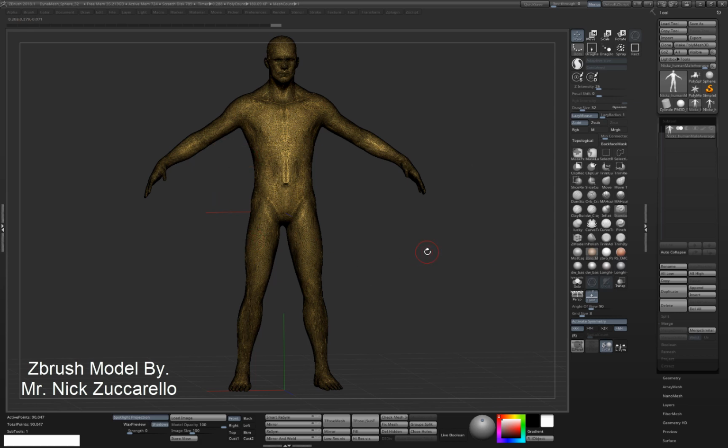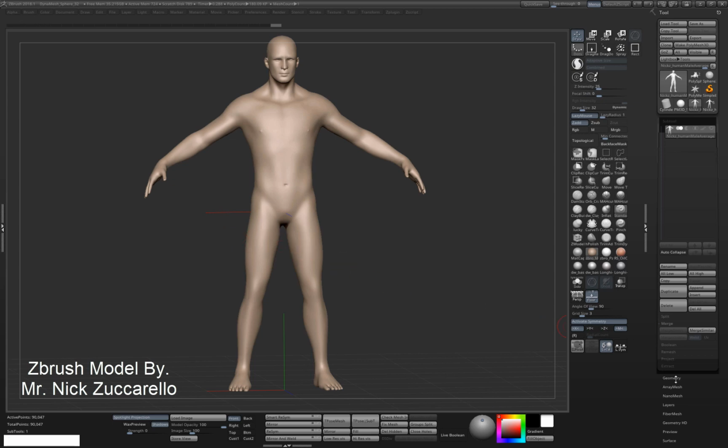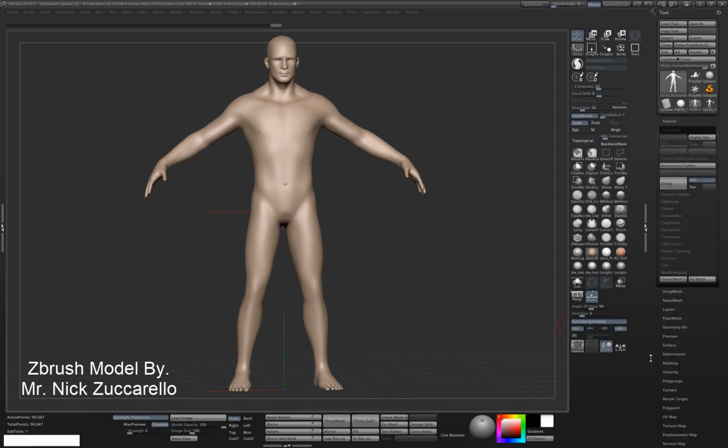So now if we have this decimated mesh at this point, there's only one other thing that I like to do. When I'm exporting things to Maya, a lot of times we end up in a situation where you get non-manifold geometry through Decimation Master, meaning you have geometry that's not legal for other programs to understand.